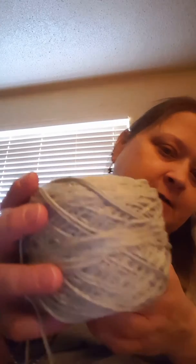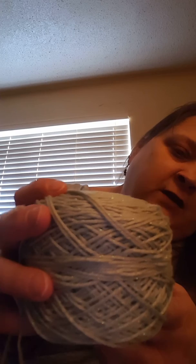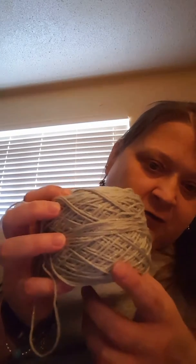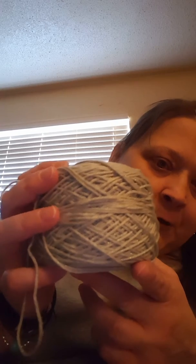It looks the same. But this is some more stuff that was donated to Tabitha's Treasures, so I'm going to use that. And then I was also donated some of this, which I think is a cotton. And I don't know if you could see it or not, but it's not really coming out true to color there. It's kind of blown out. It's not gray. It's more of an olive green kind of color. Not really olive green, but how do you describe it? Sage green. There you go. It's more of a sage green, and it's got little flecks of sparkles. I can see them. I'm not sure if you can see them or not. But it's very pretty. Oh, so pretty.